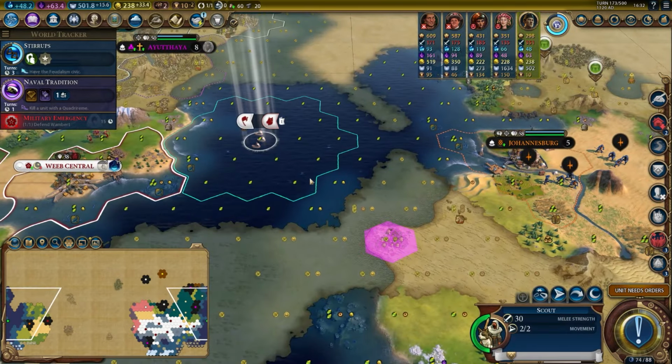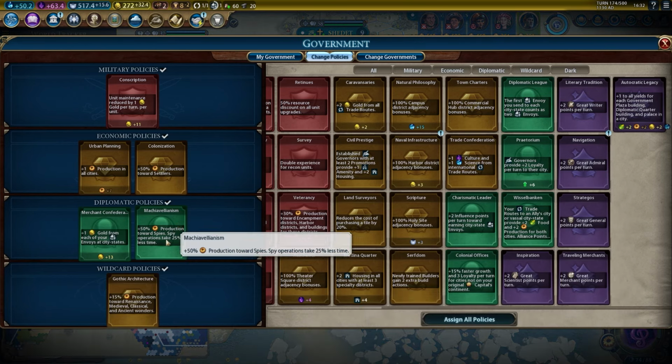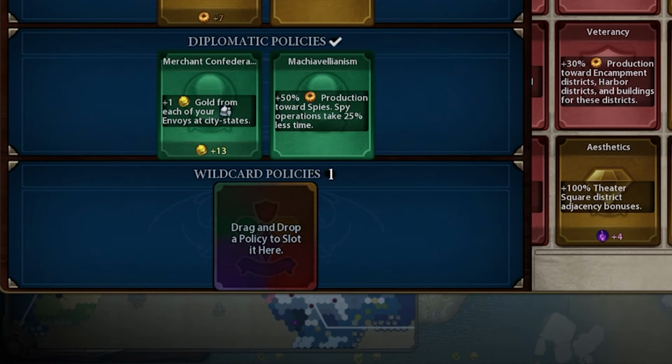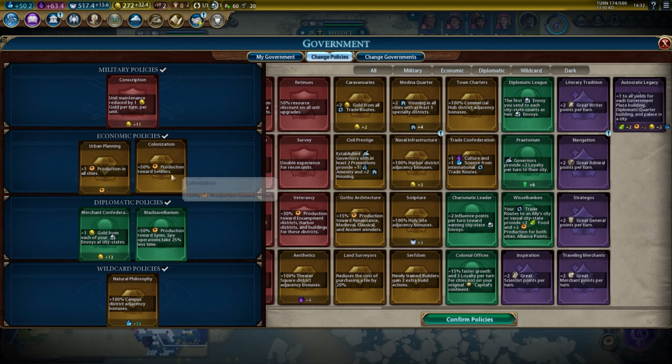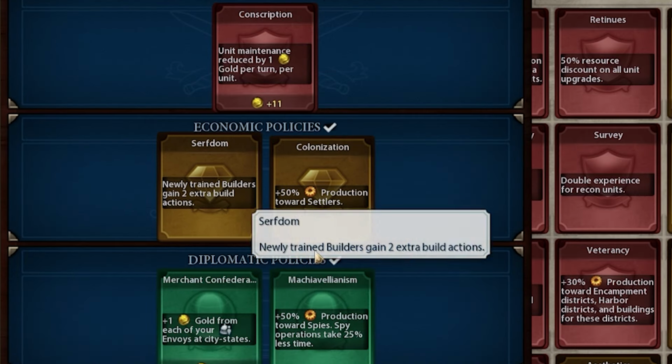I think I need more information before I commit to a settling pattern. All right, so there's naval tradition. We're going to go ahead and take out Gothic architecture because it has nothing on natural philosophy. We're going to keep urban planning, colonization, and natural philosophy. Maybe I could plug in serfdom now. I think I will plug it in over that.